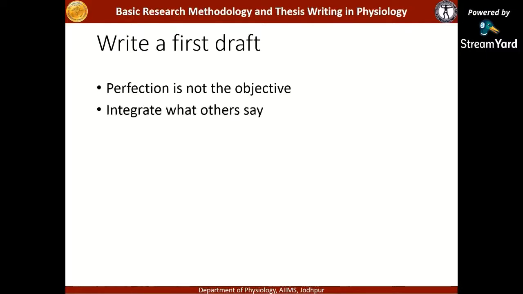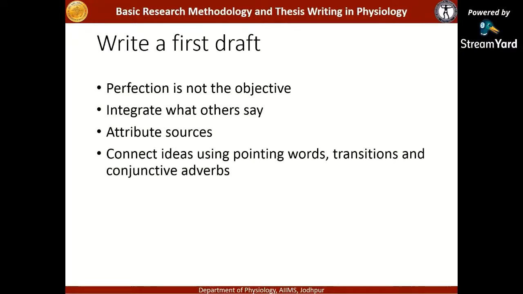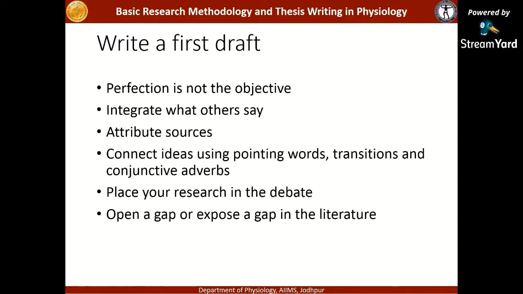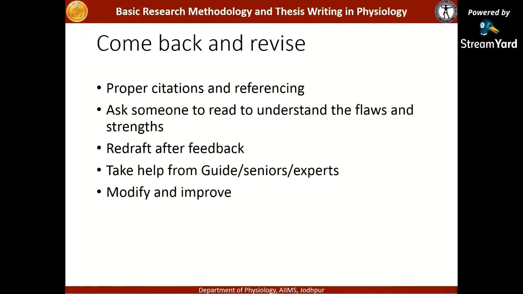Integrate what the others say. Attribute sources. Connect ideas using pointing words, transitions, and conjunctive adverbs. Place your research in the debate. Open a gap or expose a gap in the literature. Once you've done that, leave it for some time, then come back. Now you can do, first thing, proper citations and referencing.